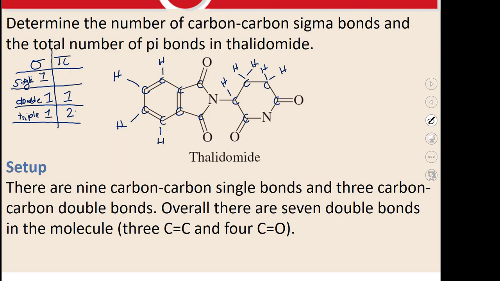With these large structures, it is very easy to miscount, either by skipping over a bond or counting twice. So I highly recommend writing this down on paper and then crossing them out, preferably in a different color, as you count them off. So you're less likely to count something twice or forget to count something. Everywhere I see a single bond, I'm going to count it as a sigma. Everywhere I see a double bond, I'm going to count one of them as sigma, one of them as pi. And if I saw a triple bond, I would count one of them as sigma and two of them as pi.